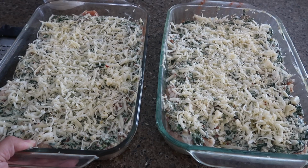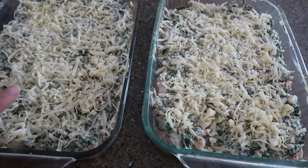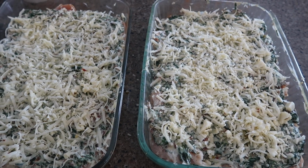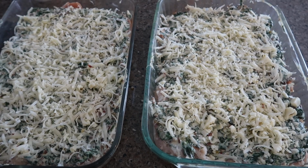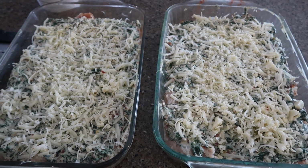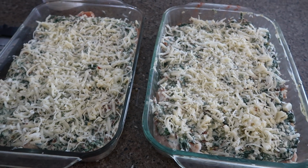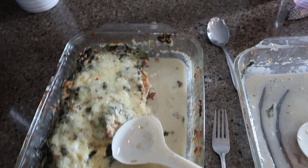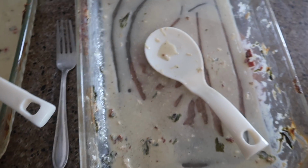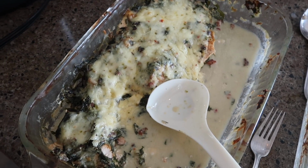The nice thing about it, and the reason I'll make it again, is it was really easy to make, although I did have help. Luka made the spinach mixture while I worked on the chicken, and I grated the cheese. So it went really fast, and it'll just cook for just under half an hour in the oven. Perfect. We may serve it with some frozen broccoli and brown rice on the side. I will show you after it's cooked. So, this is the finished product. We already ate a whole tray of it, but still have this half.